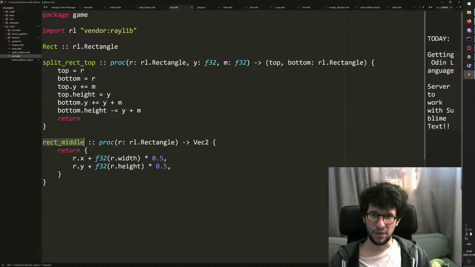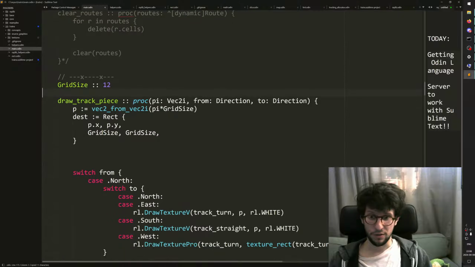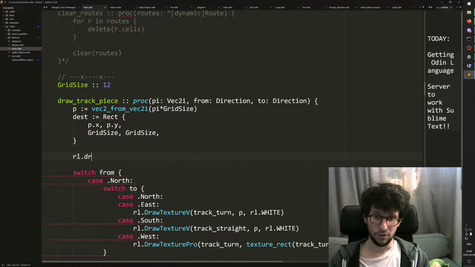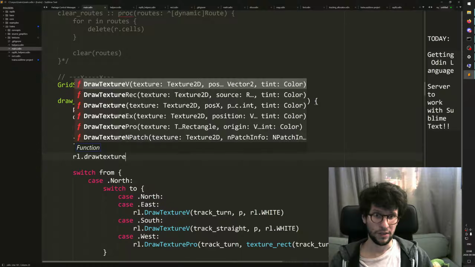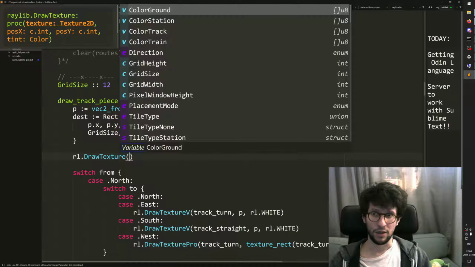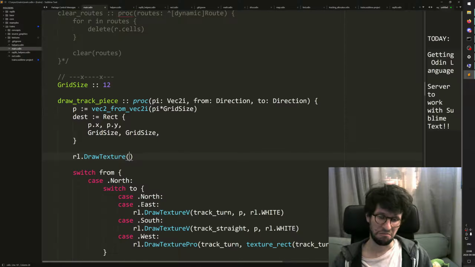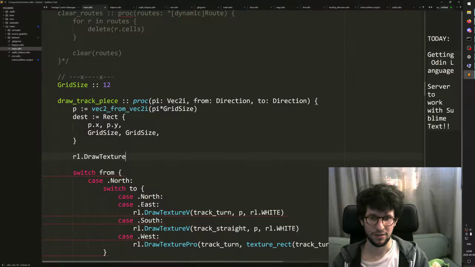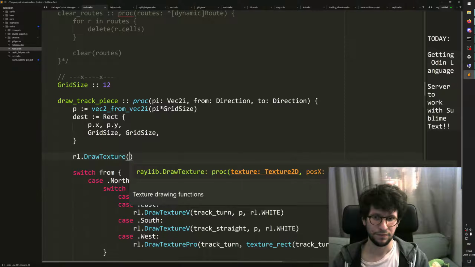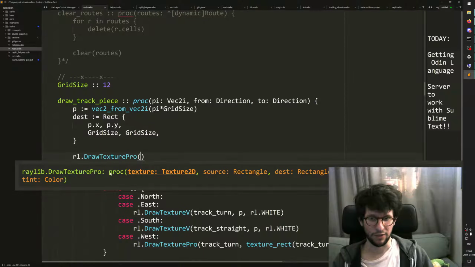And to be honest, having rl.draw texture like this, and it says which parameters it wants here, the list, instead of having to go into the file, it saves a bit of time. You know, it's not too bad. Now if I type it, it also just shows it inline here. I mean, there's no downside to that feature, I think.